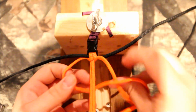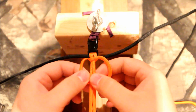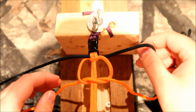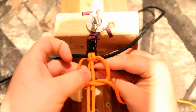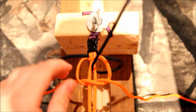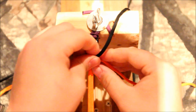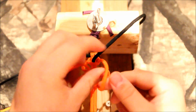To do this next part, make like you're going to make another pass, leave it loose, and you're going to take the right side and come up through the bottom before you tie it off, like so. Don't tighten it up yet. You'll pull the other end through and you'll lose your midway point. Do another pass, like so.